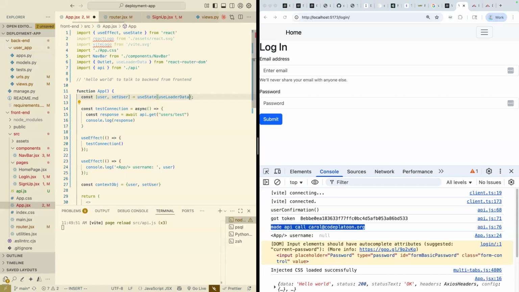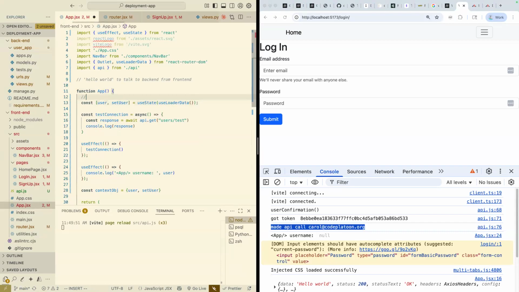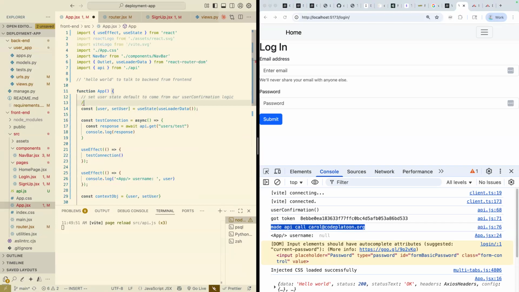we are going to call useLoaderData. And this will set user state defaults to come from our user confirmation logic that checks for existing token and gets user data.